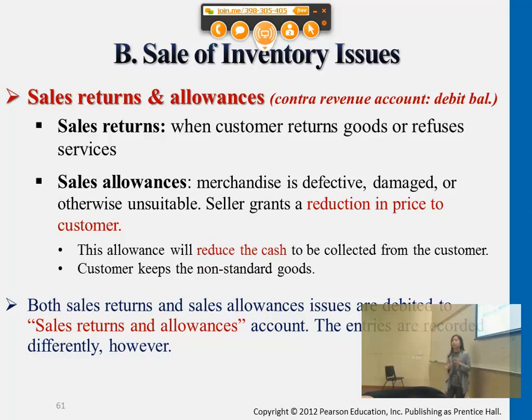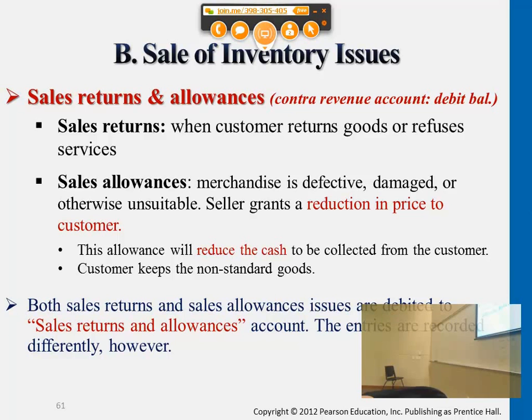So we do have a separate sales returns and allowances account. We have a separate sales discount account to capture these two events in case they happen. You will see the dollar amount listed there. This also gives outside users more detailed information in terms of where the revenue comes from and why it is reduced later on because of these issues. What is the percentage of the amount under these two accounts? Under the account of sales returns and allowances.